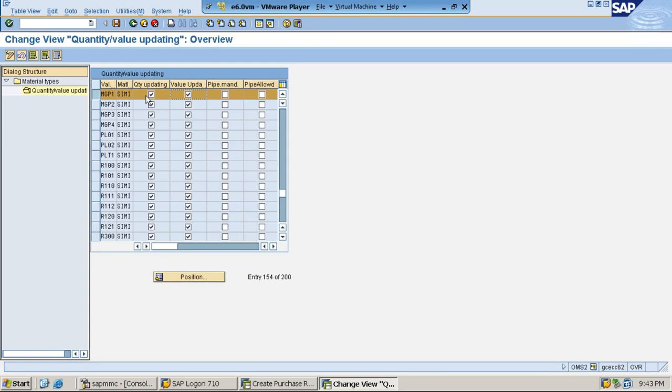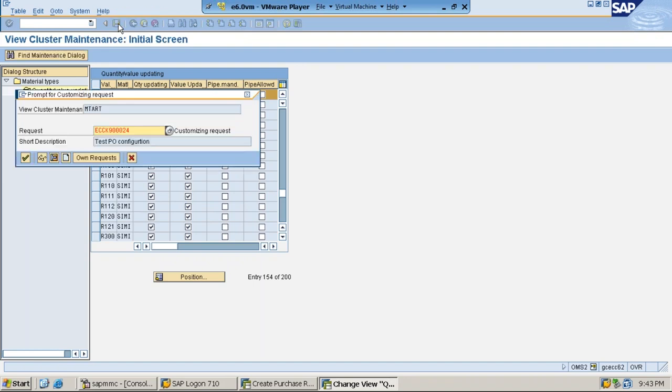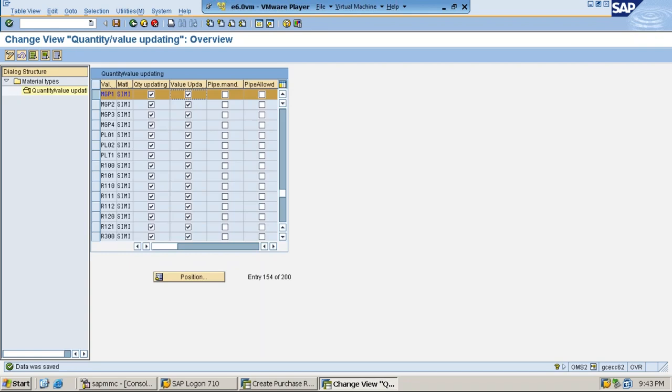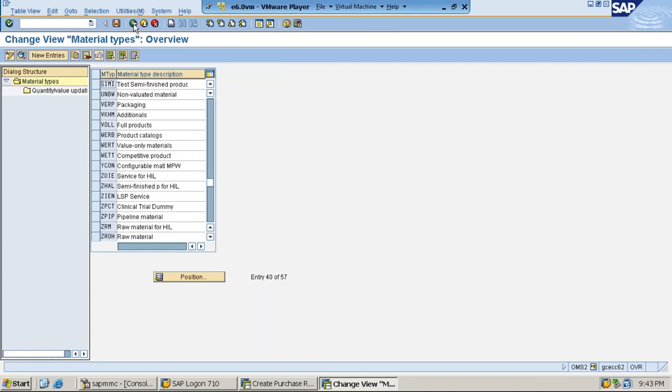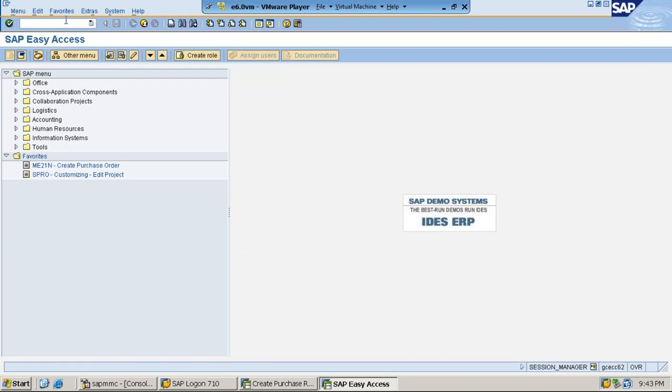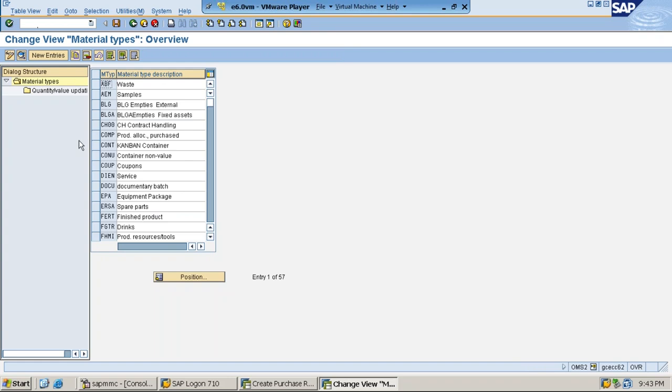I told you this is also a reason. Over the phone I told you, have you checked for your valuation area whether it is done or not? This is the reason. Actually, I copy pasted that setting, but okay, this is the reason. And another one, now you have to keep valuation class as mandatory.